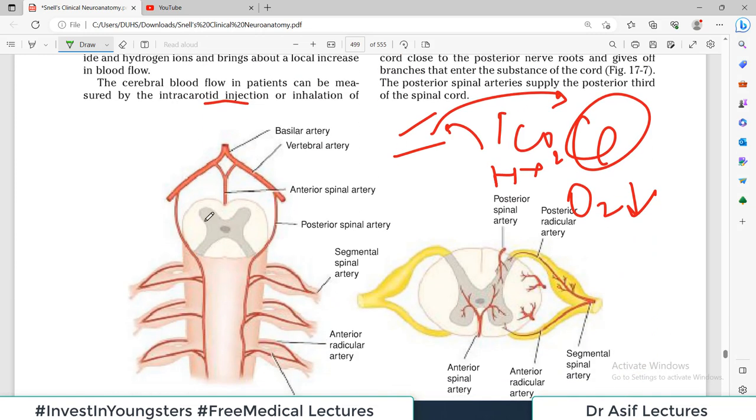Ab ho ye raha hai ki dekhen, ye hai spinal cord ka arterial structure. So there are two posterior, ye dono nikal rahi hai, ye vertebral hai, ye vertebral hai. Ek is vertebral se posterior spinal nikli, ek isse posterior spinal nikli. अब ये नीचे की तरफ यूं जा रही है स्पाइनल कॉर्ड पर और एंटीरियर साइड पे दोनों वर्टिब्रल से ब्रांचेस मिलके एक एंटीरियर। So there is one anterior and there are two posterior spinal arteries.